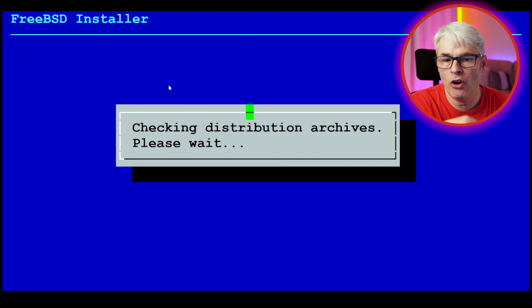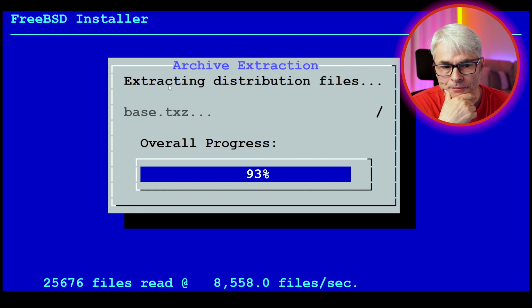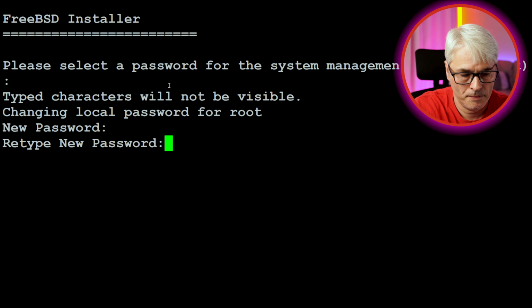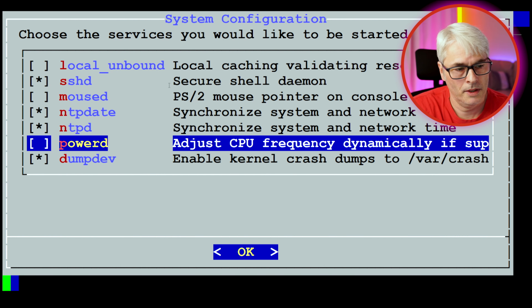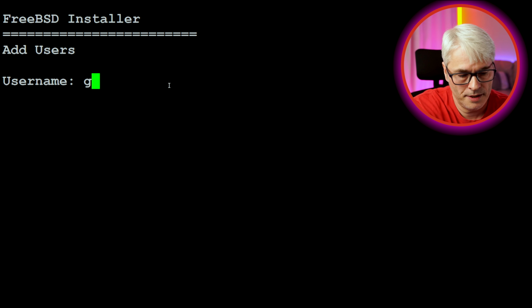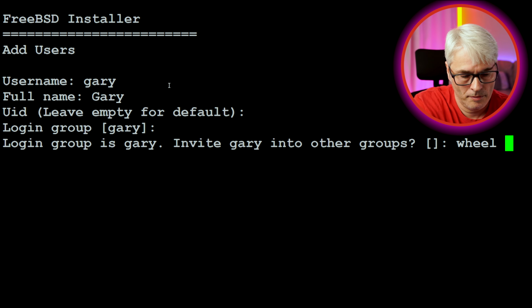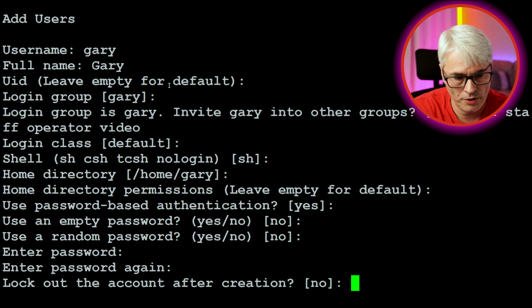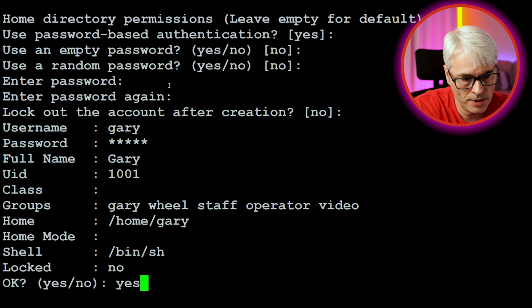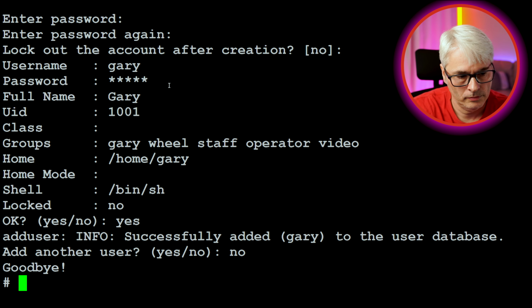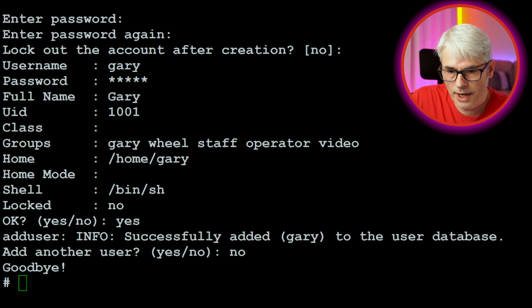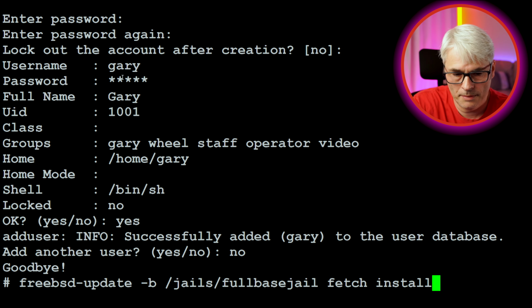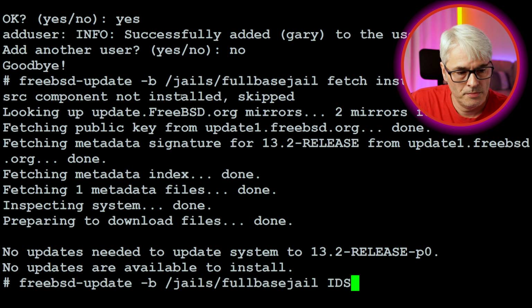I think we're going to need a lot of coffee on this one. There's probably going to be a lot of waiting around, so this might come in a couple of parts. That'll do. Yeah, we'll add a user in. Run through the user creation. Don't want to lock it out. That's okay. So that should be done. Let's get it completely up to date. No updates. Good, good. Just make sure.